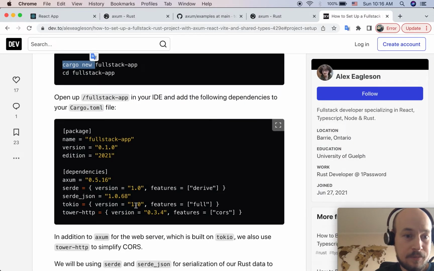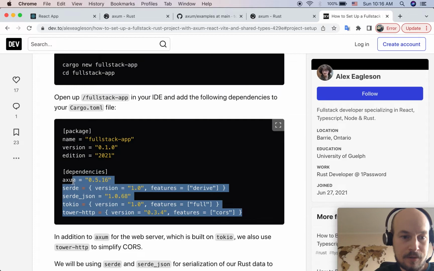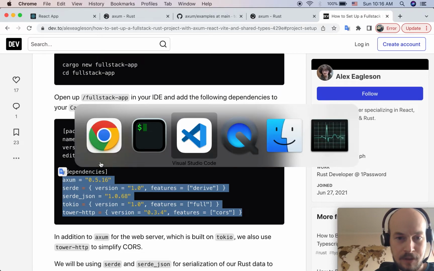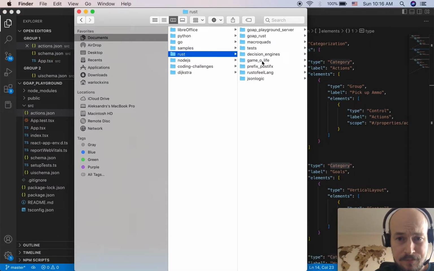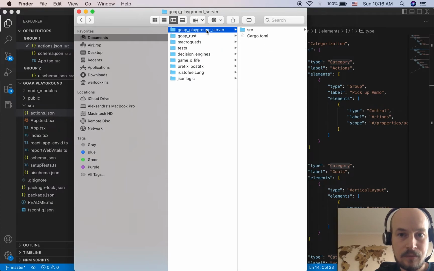I went in there. I'm not going to try and come up with a new configuration, so yeah, copy paste dependencies. Let's actually go into this project now. Bam.